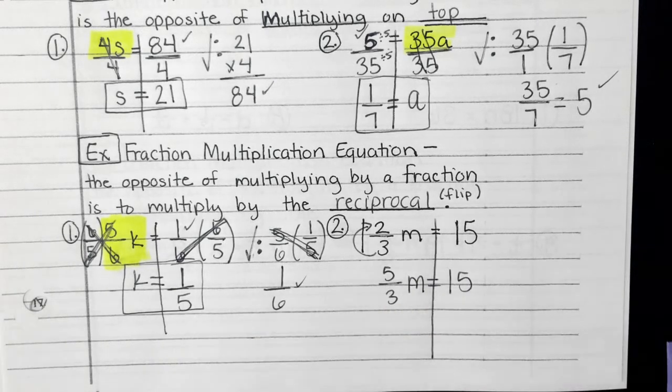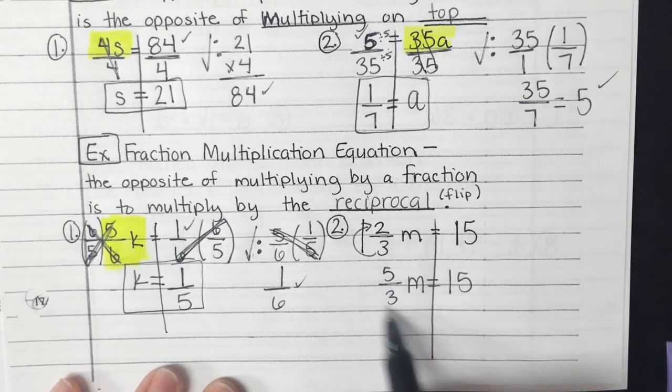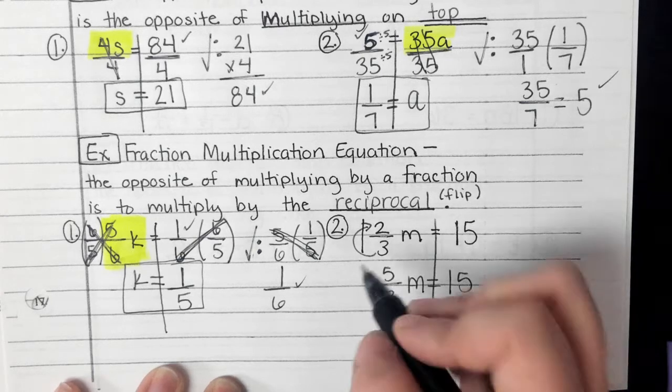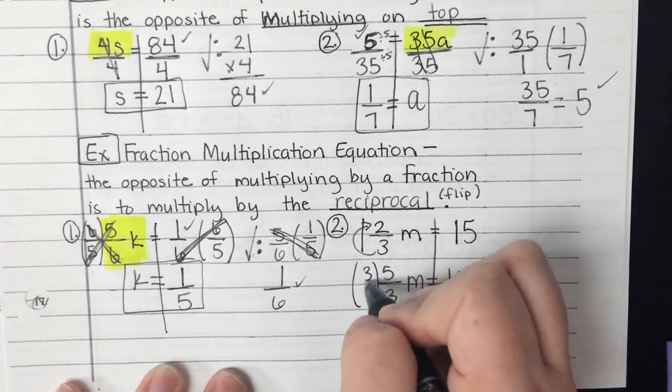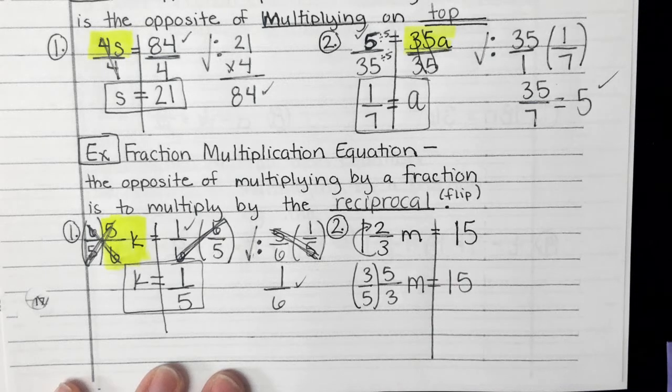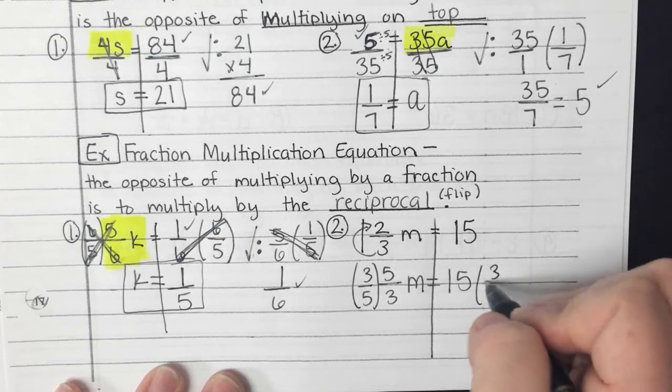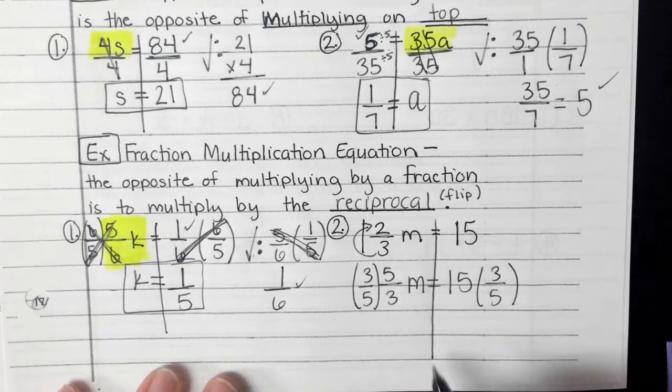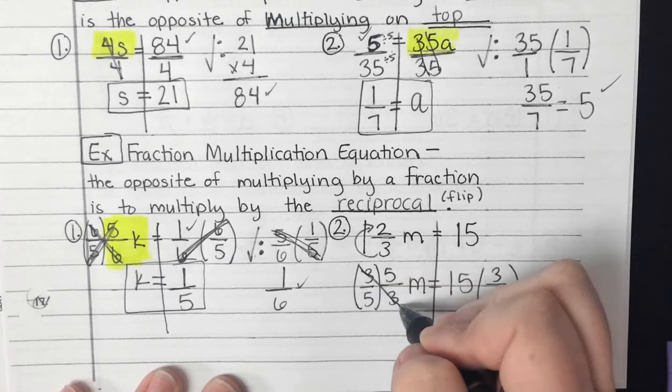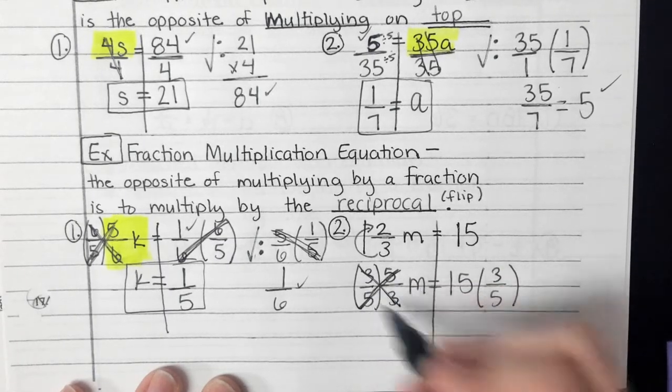Did I actually work on solving it yet? No, guys. All I did was fix this problem so it's easier. Okay? So now I'm going to start working it. What would I do to be able to work it, Lauren? Now I do the reciprocal and flip it and make it 3 over 5. And if I do it to one side, do it to the other. Okay, what happens to my 3's? Cross out. What happens to my 5's?